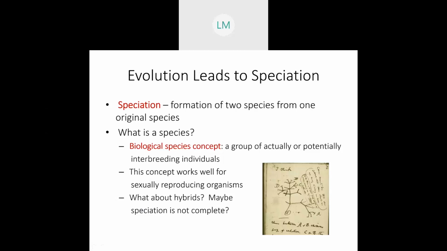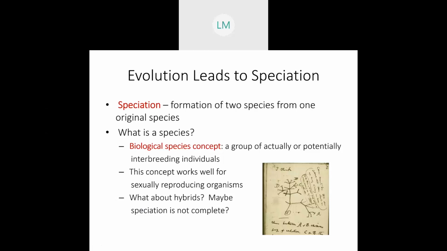So in order to talk about speciation, we have to talk about a species. Species is a little bit trickier to define than we would like, but generally we operate off what's called the biological species concept, which is where we define a species as being a group of actually or potentially interbreeding individuals. So our population was a group of actually breeding individuals, but if we have multiple populations, they're not necessarily not interbreeding because they're a different species. They might just be far away and they can't, but if they were close to each other, they could interbreed. So that's where that potentially comes in. So actually or potentially interbreeding individuals.